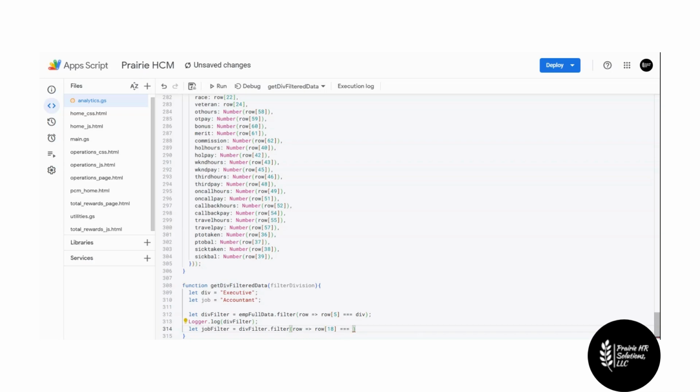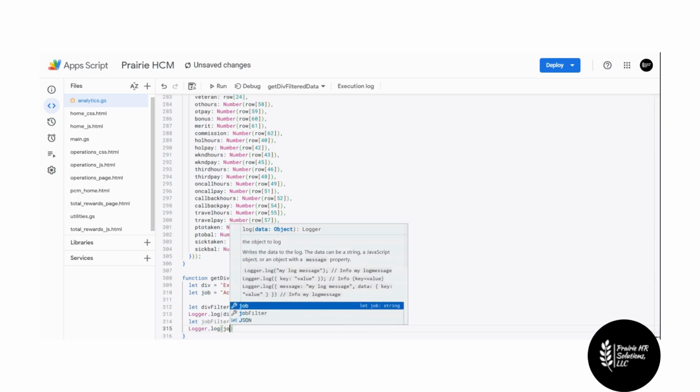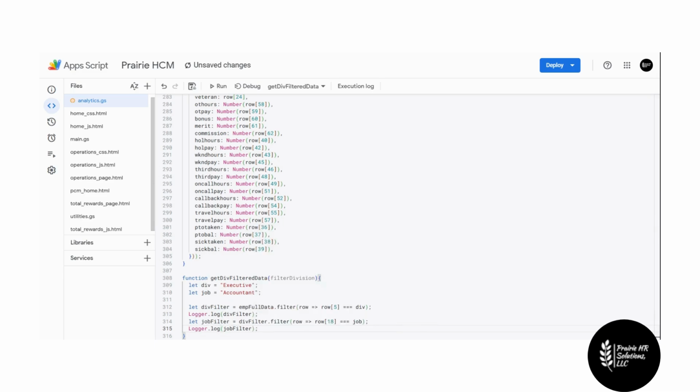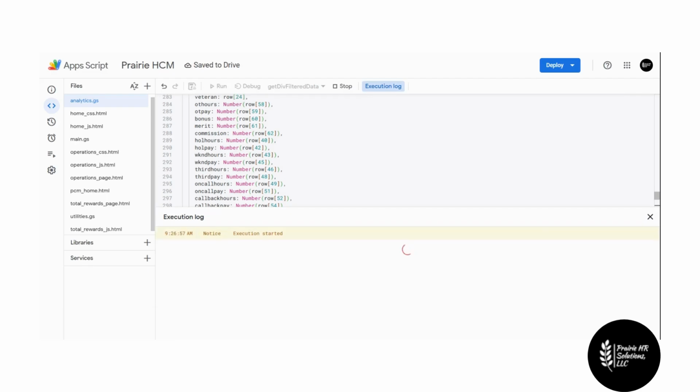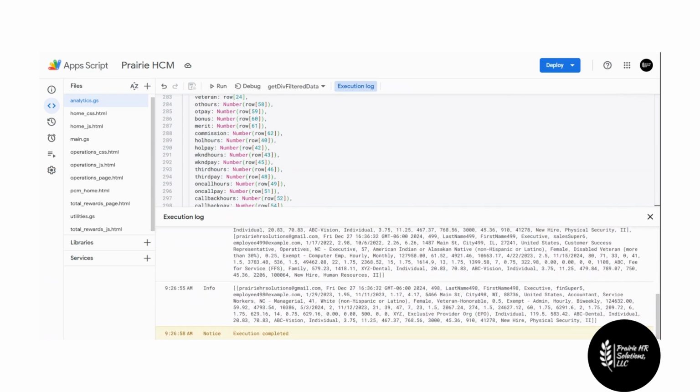We're going to set this to the job title accountant, which is stored in that variable. And then let's log this out, job filter, and then we'll run it. You'll see we have all the executives, and then inside the executives we have the accountant, and it looks like we only have one accountant.